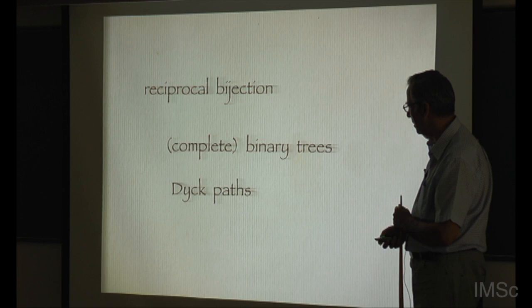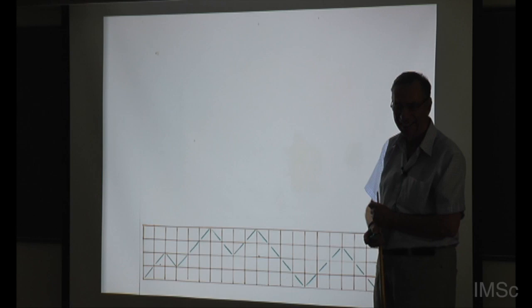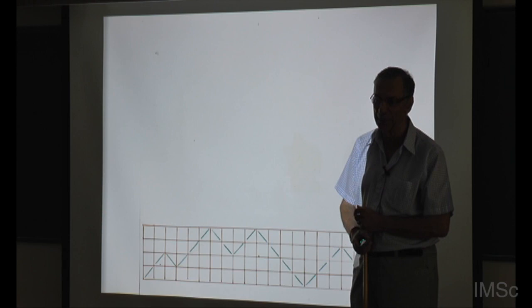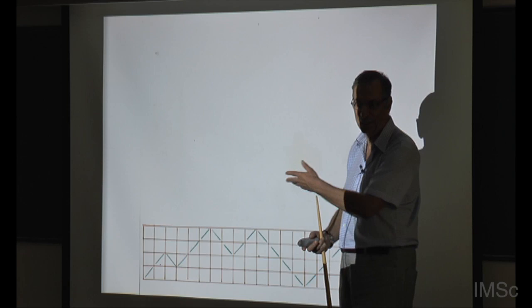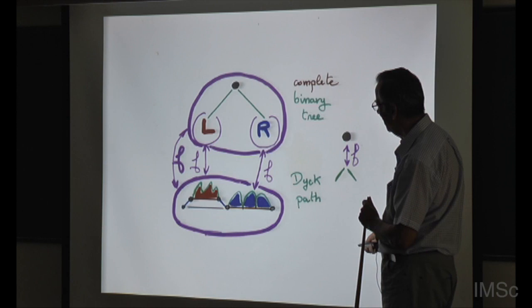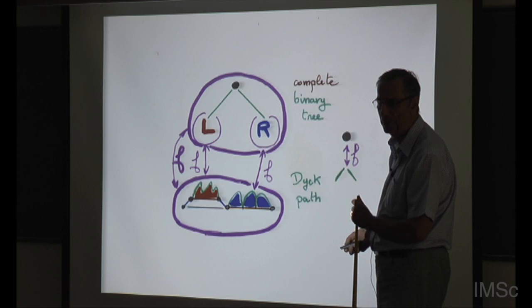So here is a Dyck path. You said that we had the recursive definition of the bijection. So I say that the recursive definition, if you apply the recursion, gives exactly the same bijection, because this defines automatically the prefix order. It's a homework to check that if I apply this recursive definition, what I am going to get is exactly the prefix order of the binary tree, and the bijection using the prefix order between Dyck paths and complete binary trees.